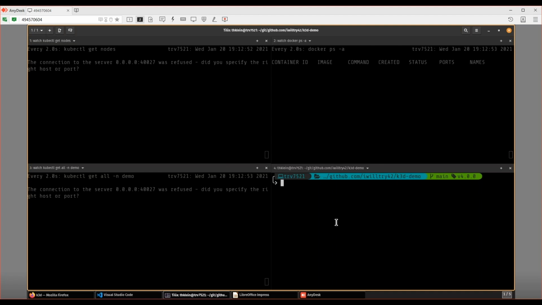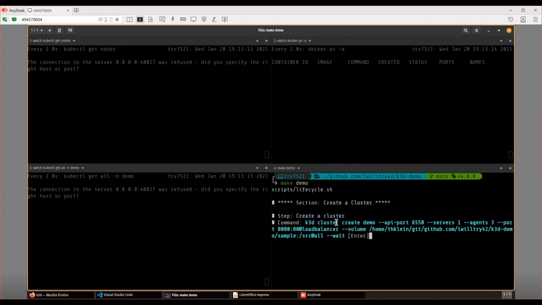I'm inside the demo repository, and everything that you can do there is basically achievable via make. So I have several make targets in there, and the first one I'm going to start with now is just make demo. This will walk you through a whole software development lifecycle with K3d. It will always, like this, show you a section title, what this is about.